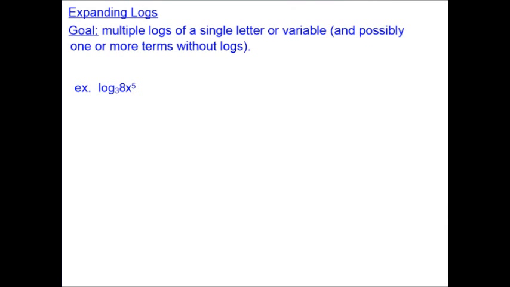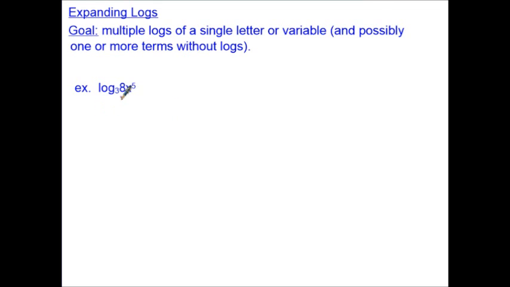Alright, another thing those properties can do is allow us to expand logs. Our goal here, as it says, is to get multiple logs of a single letter or variable. Right now I have one log of this big mess right here, and sometimes if I can tear it apart a little bit, some of those individual pieces I can work out more nicely, and it's just easier to deal with. So that's what we want to do here.